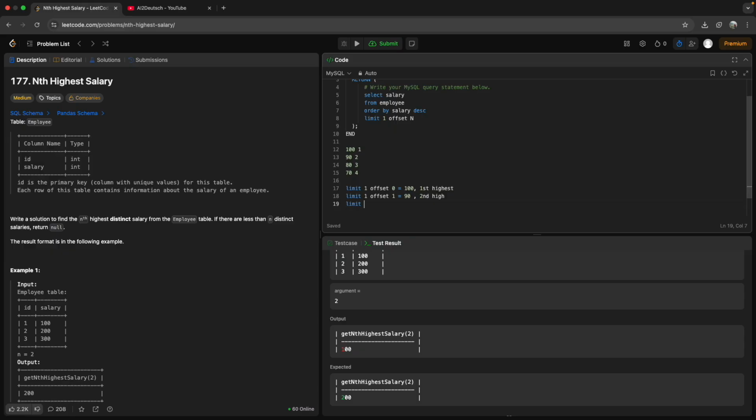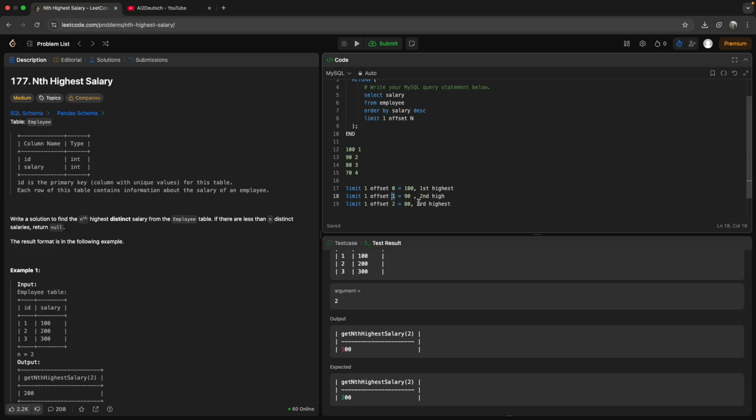If we do limit 1 offset 2, we skip 2 rows and give the next one, which is 80, and this is our third highest, right? So what is happening here? When we want third highest, we have to set our offset as 2. For second highest, we have to set offset 1.